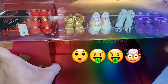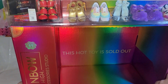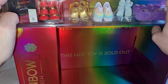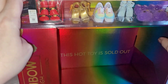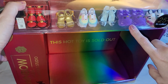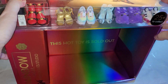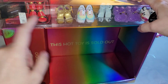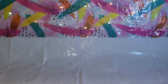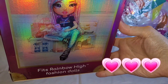This would have been sixty dollars. Hot toys sold out — I just asked them if I could have it since they were gonna throw it away, and the lady said sure. If I had a problem I could just tell them at checkout. I can't wait to bust into these. There are two pairs of cute tennies, two pairs of heels, and these midi heel boots. Look at the side — Rainbow High fashion dolls, so cute!